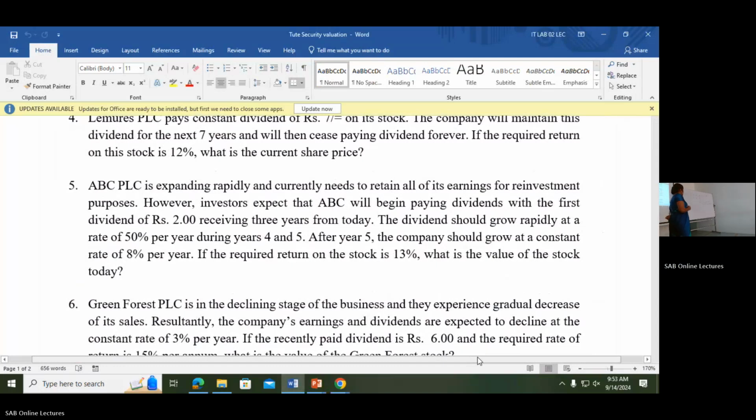How much is the value at year 5? 97.2. So the others can check, 97.2 is the value. So expected dividends and the expected price are all identified. Now discount them to the present. The first dividend is expected in 3 years from now, so you have to discount it back for 3 years. Dividend expected in year 4, 3 rupees, you have to discount for 4 years. Dividend in year 5, 4.50, plus the value of the share, 97.2, both should be discounted back for 5 years. The total of these values is the answer.